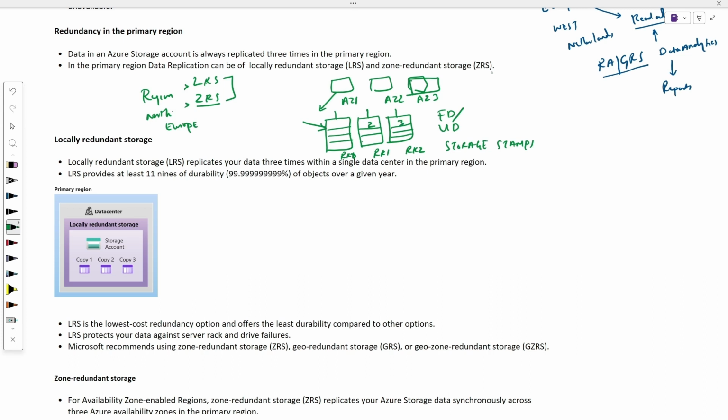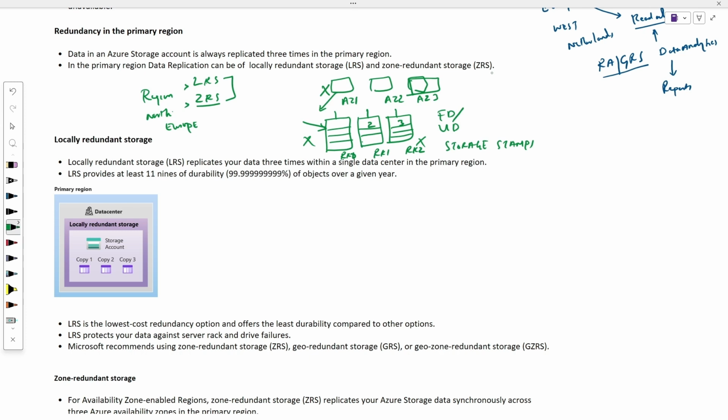When there is a failure of availability zone 1, all 3 copies will be lost. So basically you lose all your data and it will not be recoverable. There is a complete data loss when you use LRS and the availability zone itself is down.